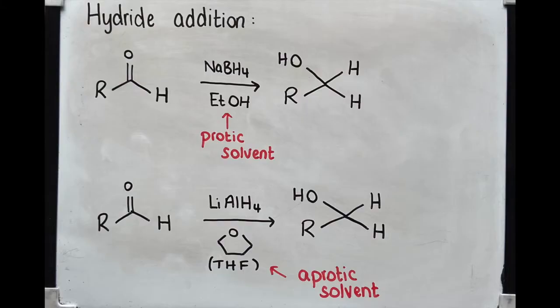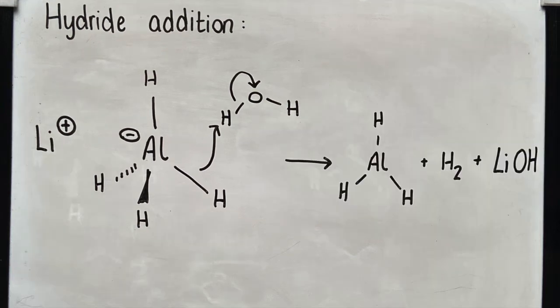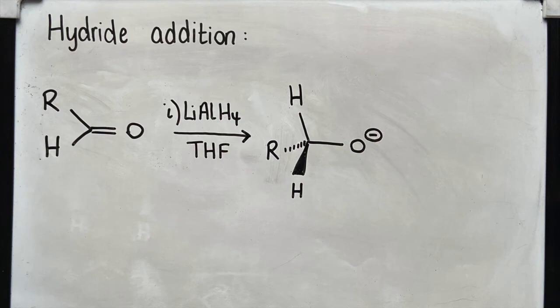Lithium aluminium hydride acts in a similar way as a hydride source, but it is far more reactive than sodium borohydride. In fact, it is so reactive that a non-protic solvent such as THF must be used. If a protic solvent was to be used, such as water or ethanol, the lithium aluminium hydride would react directly with the solvent.